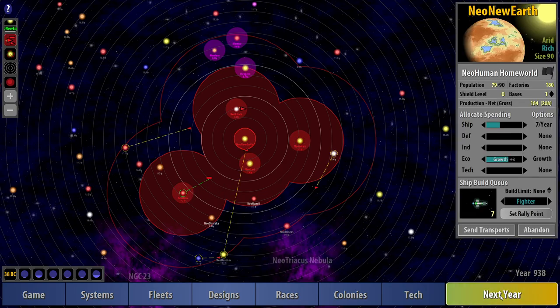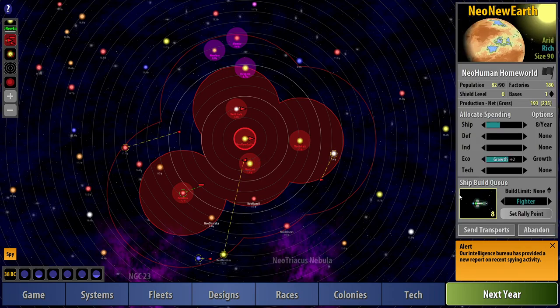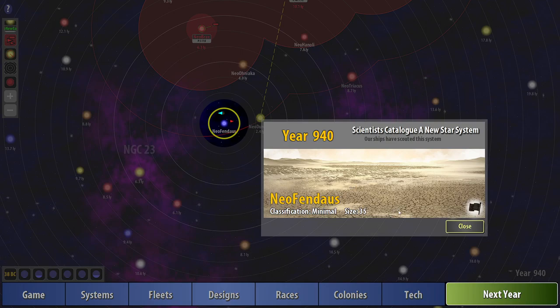Let these things kind of go. So 7 fighters is fine. We're going to do another turn of 7. We're going to do another turn of fighters, and then we'll do a, just so we can have a little bit of a military presence.